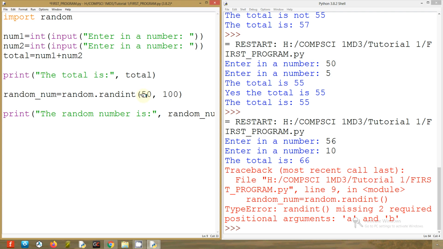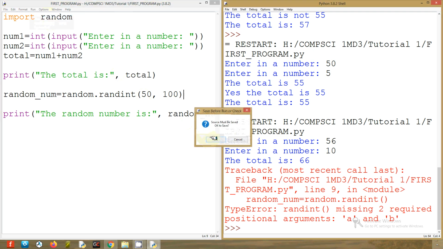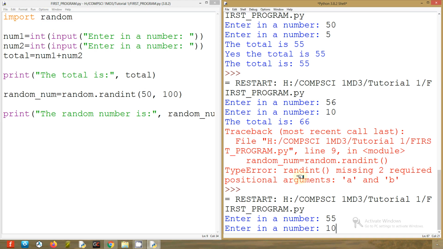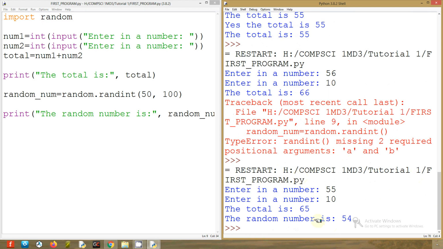So now with these two bounds, 50 and 100, this code is going to produce a random integer between these two bounds, inclusive. Okay? And so I'm entering in my numbers, 55 and 10, so the total is 65, still makes sense, and the random number that was generated was 54.